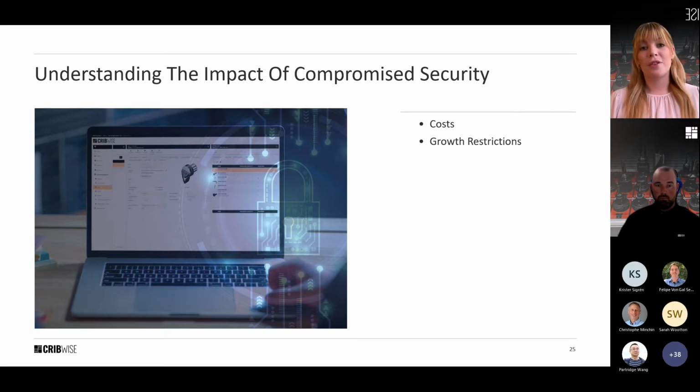So in worst case, if you're not handling your cybersecurity correctly, you will not be able to insure your company. So what we do know is that the cost of securing your operation is far less than the cost of a breach. And it is unfortunately only a question of when you're going to get breached and not if.